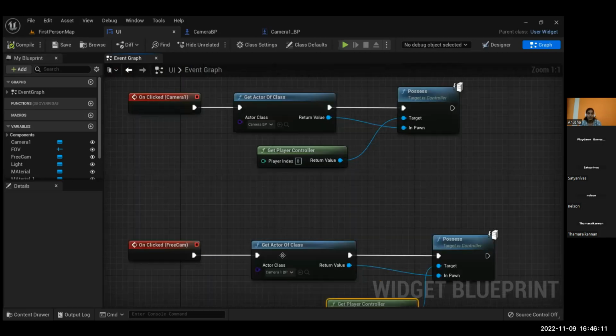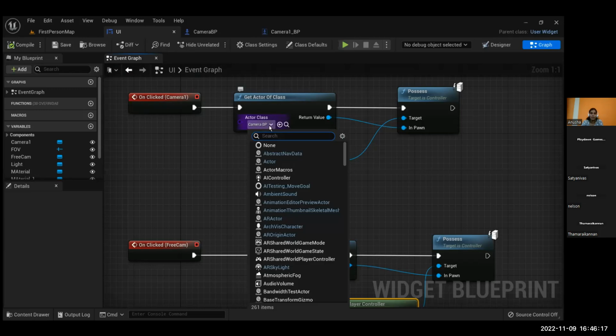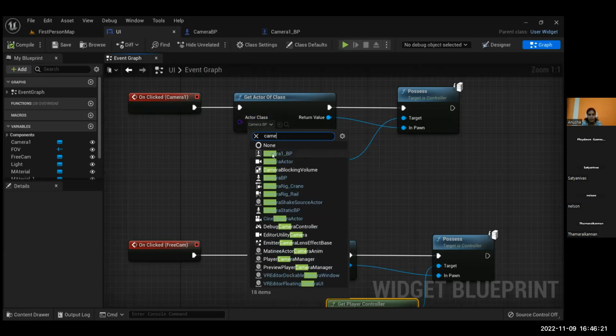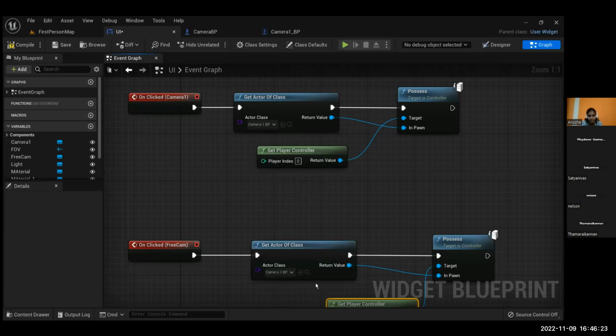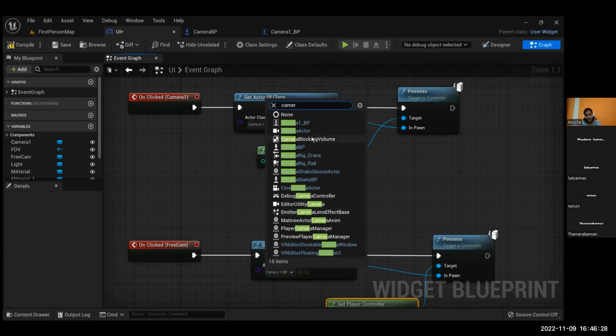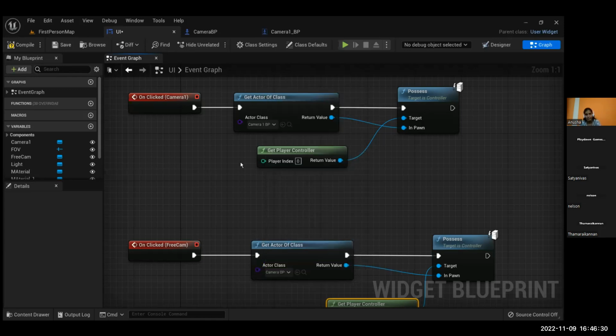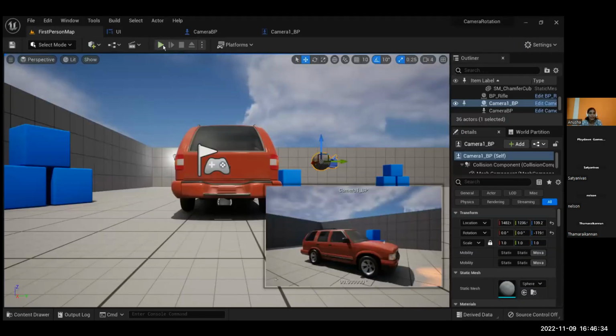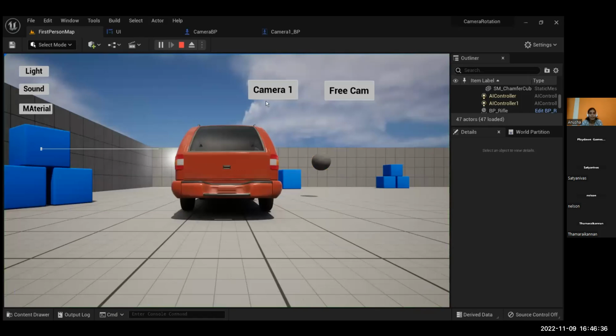So here, okay, camera BP and camera 1 BP. It's done. We have to reverse this because we have camera 1 and free camera, camera actor, camera BP. Okay, so now it's done. Compile, save, and go to the editor and click on play.